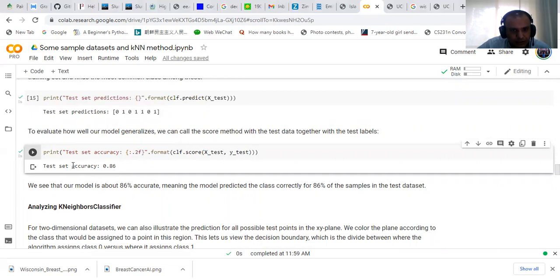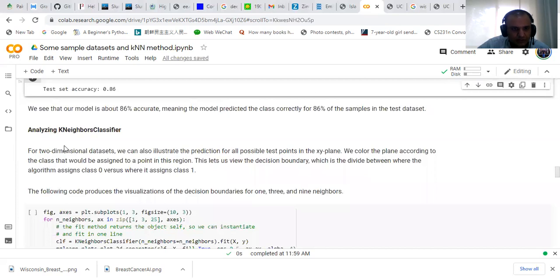Here it finds that the accuracy is 86%, meaning the model predicted the class correctly for 86% of the samples in the test set. That's good enough.